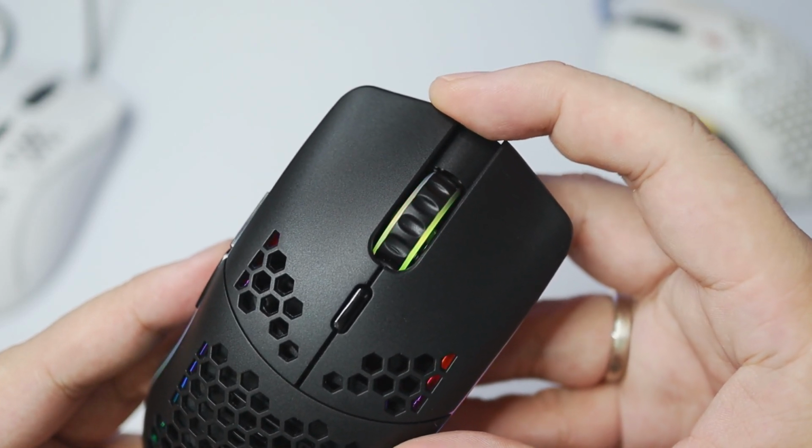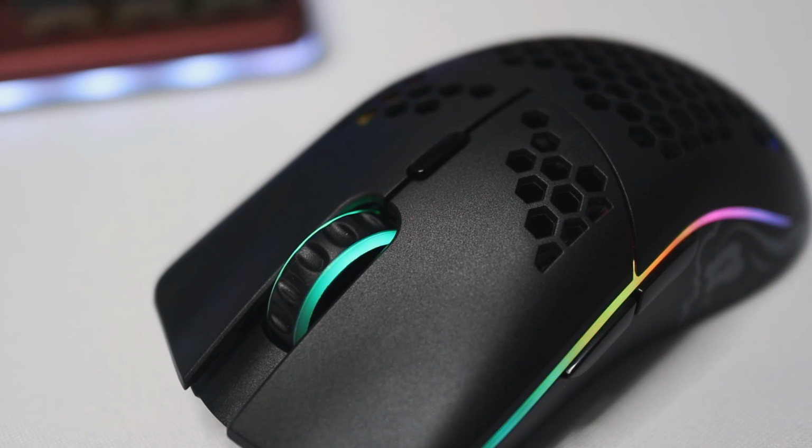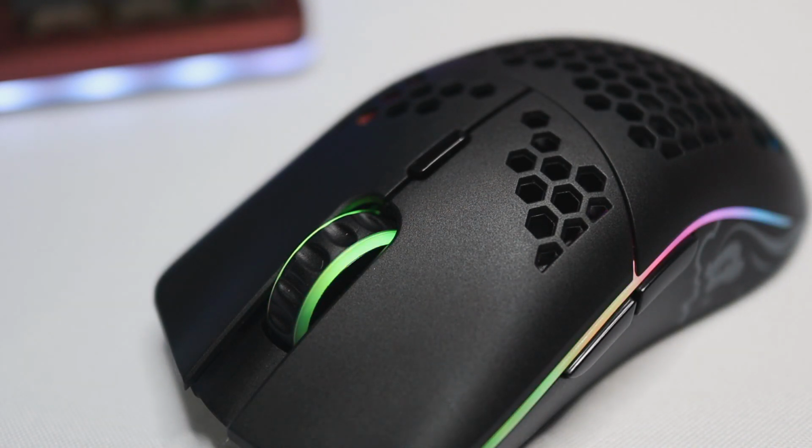The scroll wheel is where I ran into a bit of an issue. I made a sound test of the mouse on the day that I received it and here's how it sounds.